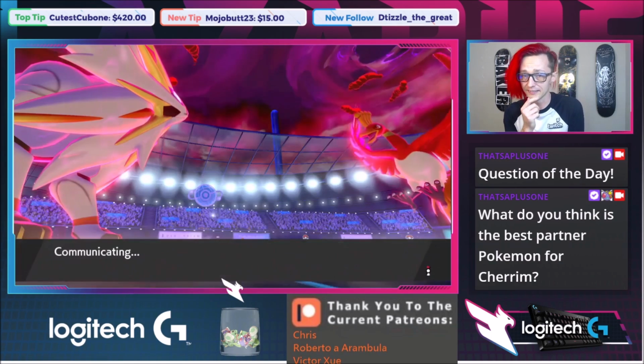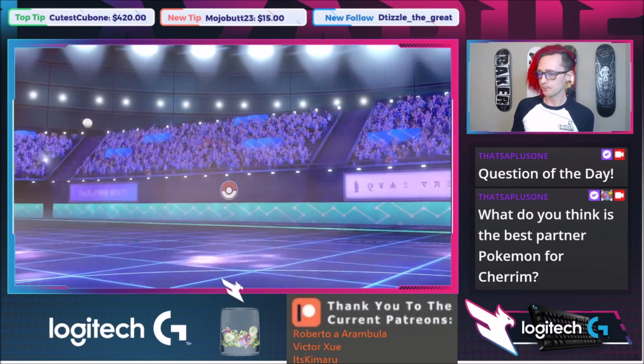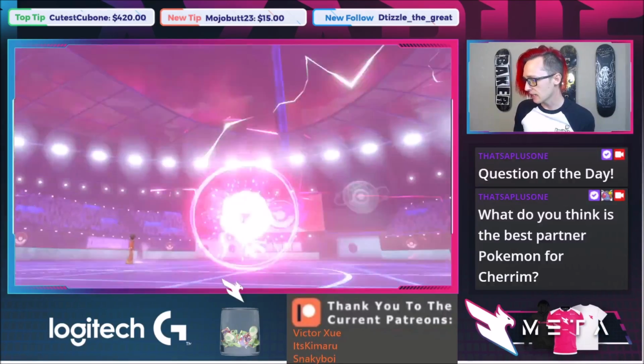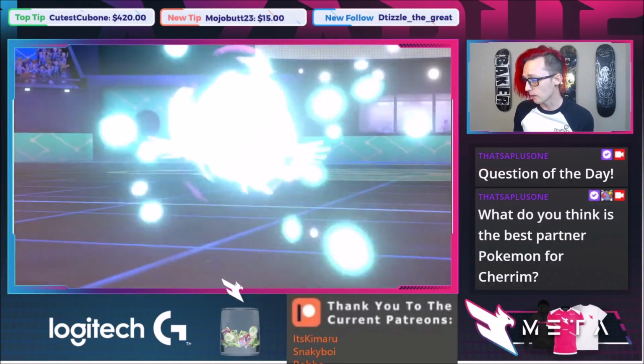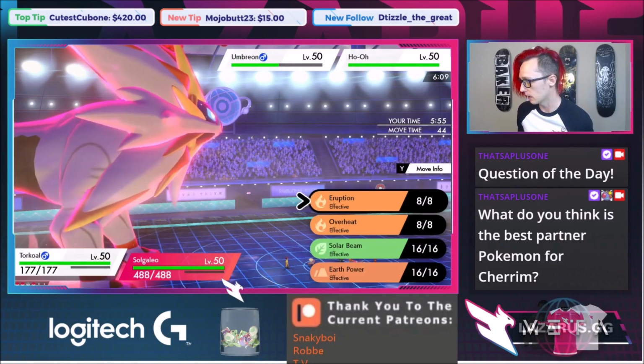Umbreon's a little bit scary. Not gonna lie, it's a scary Pokemon over there. So Torkoal's gonna come out though. Eruption should be able to take out this Umbreon. And then Psychic Fangs plus the Eruption is definitely gonna weaken the Ho-Oh to the point where we're still in Max mode as well. Like, we're in a great spot.